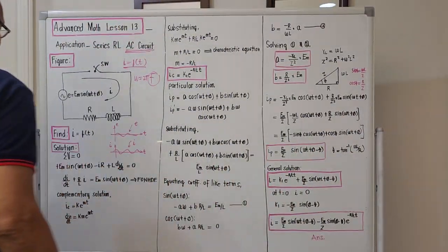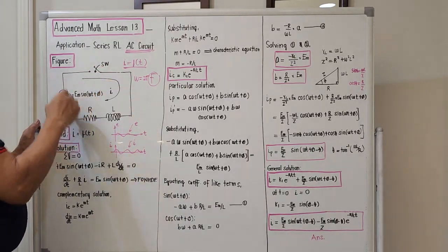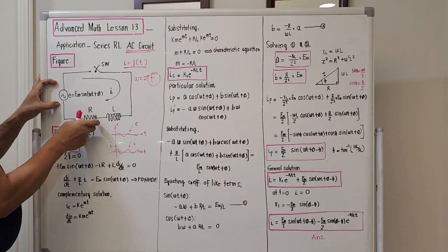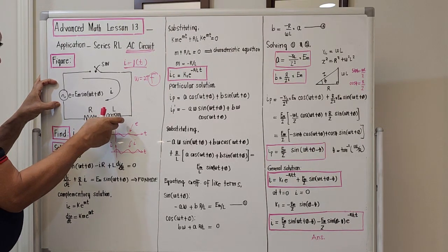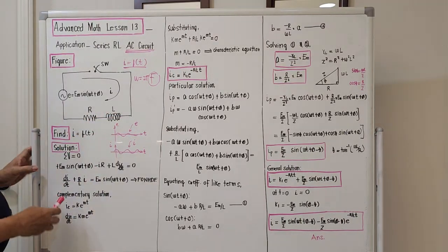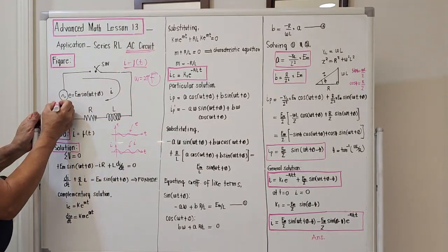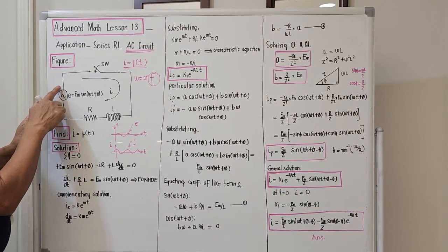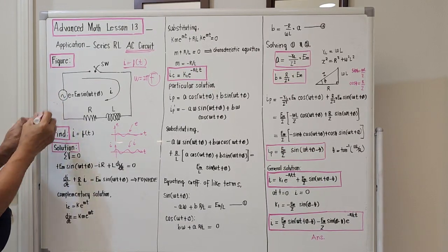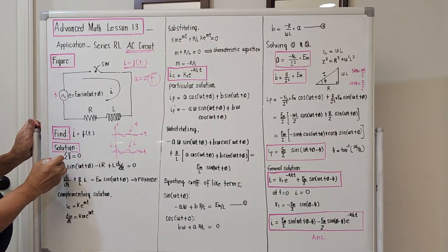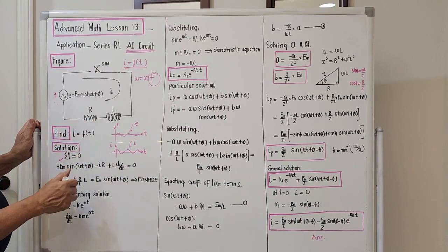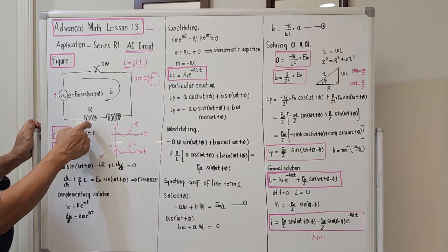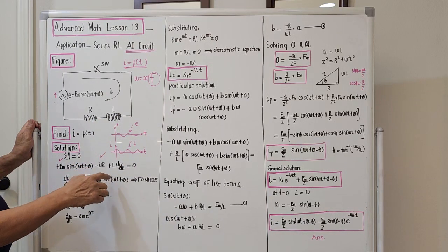The start of the solution will be upon closing the switch, take the summation of the voltages. The voltage source should be equal to the sum of the voltage across the resistance plus the voltage across the inductance. So a plus E sub m, this is minus, this is plus. Oh, it's alternating, no problem. This is a plus, minus the drop here, minus the drop across the resistance, minus the drop across the inductance.